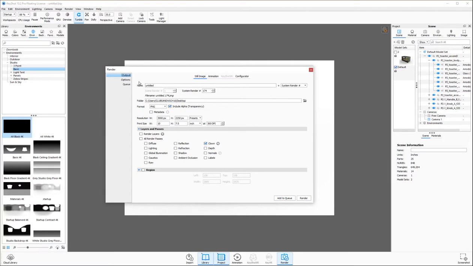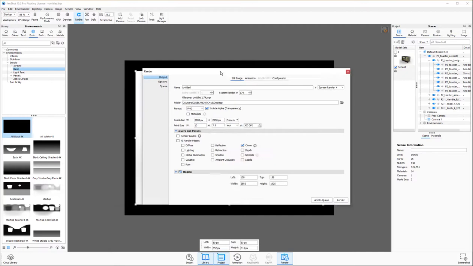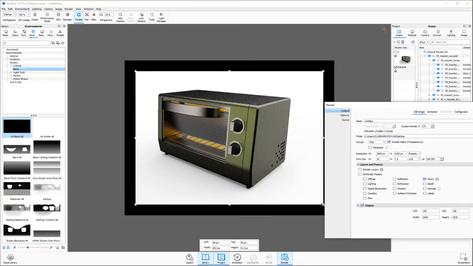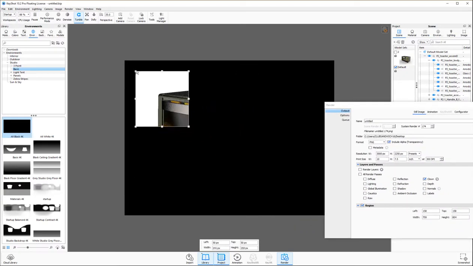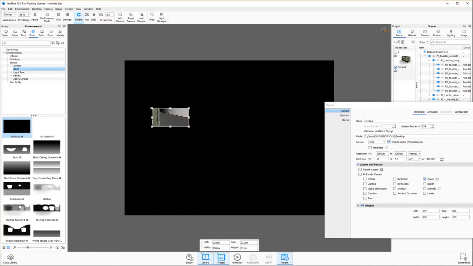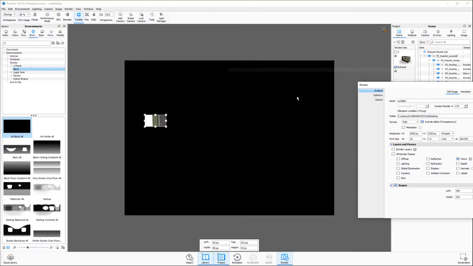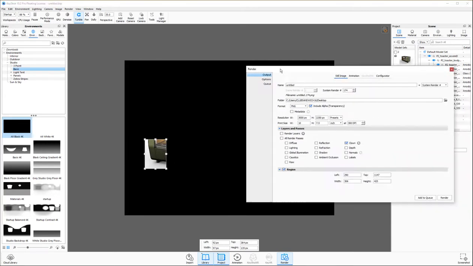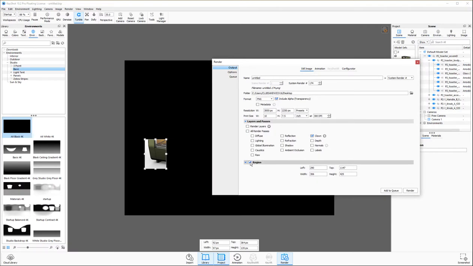Another thing that's worth being aware of is the region render. So if I check this box, this is a good way to look, if you're trying to really dial in a specific material or area, you can crop close in to look at something. That way it doesn't have to render the whole image. You can just get a quick sense. Some people's workflow will be, in fact, to start with this small region render just to verify that all their materials and stuff look good before setting up their render and letting it cook, and then realizing that it doesn't look how they wanted.